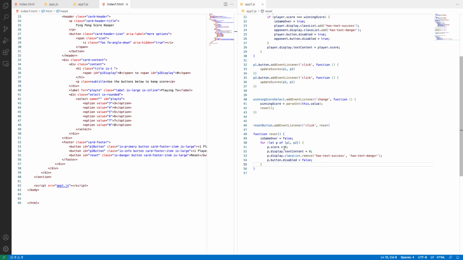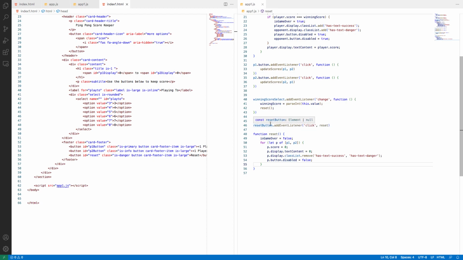So the score is set to 0, the display text content is 0, and we remove both the success and danger colors. And then disabled is false, which means it is enabled, so we can press the button.